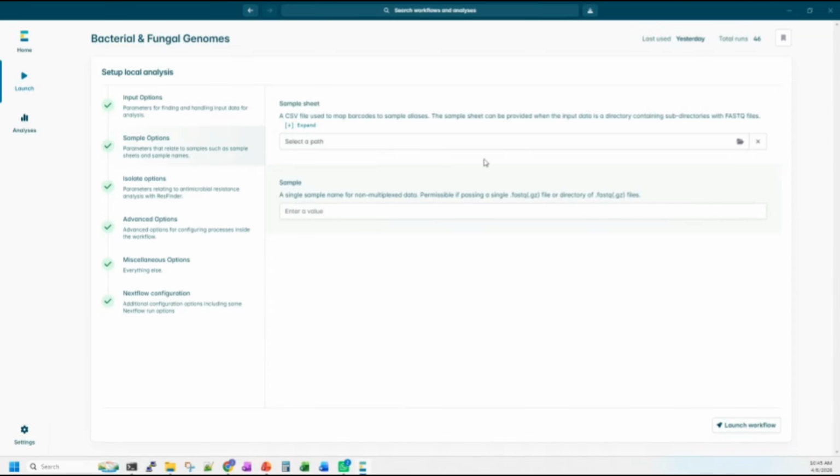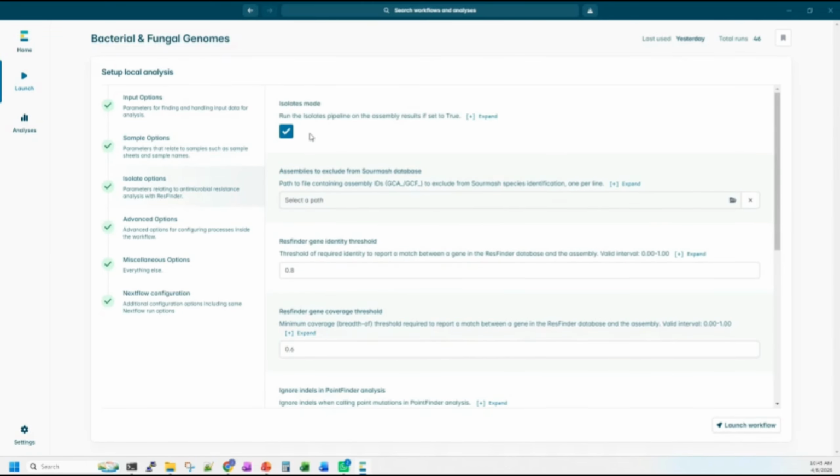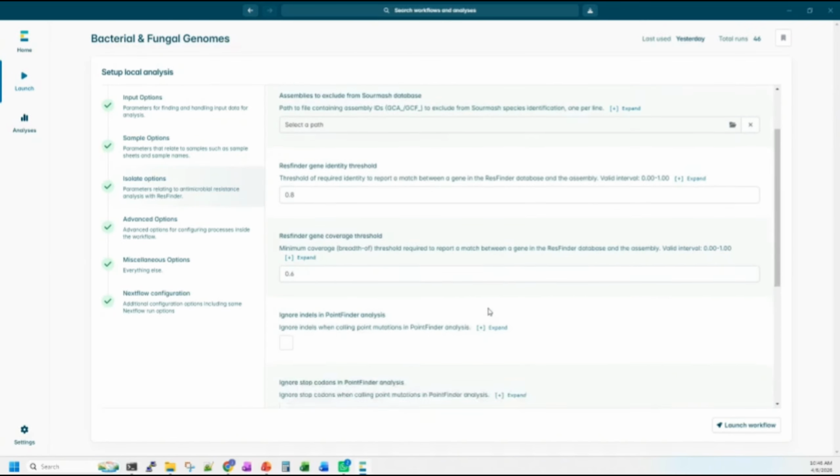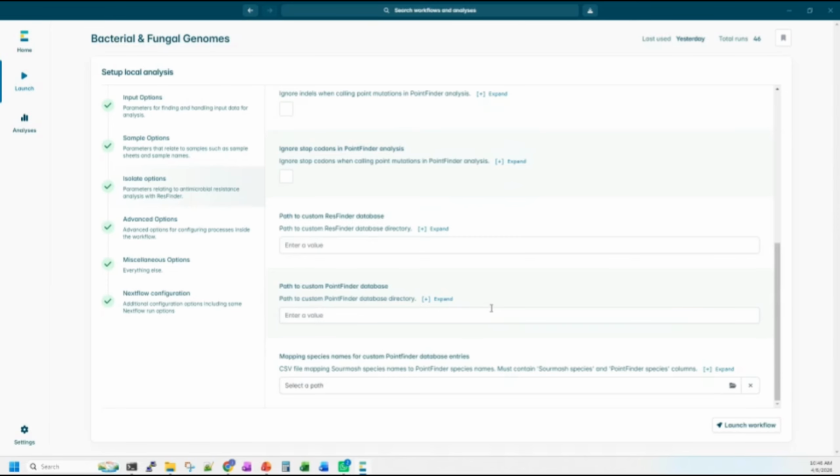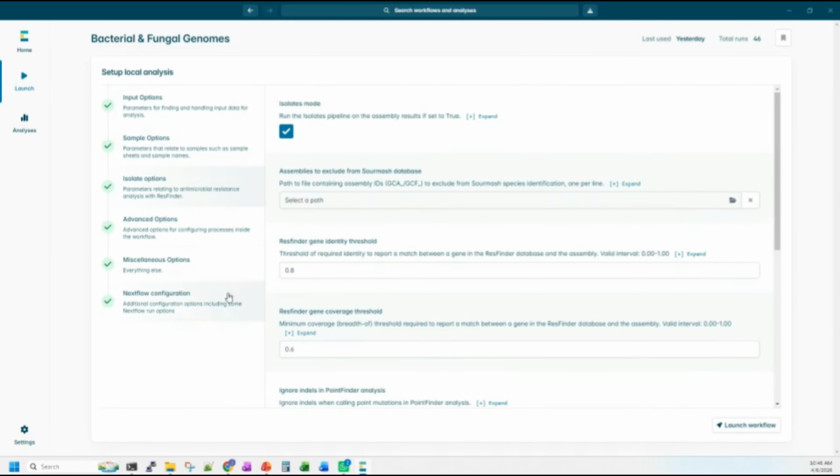If let's say we want to name the samples accordingly, we can put in a sample sheet to tell the software barcode 01, and then we give a name to the sample, and then barcode 02, we give a name to the sample. So this can help us rename the data accordingly. Other than this, by default, the isolate mode is set to true. That means it will carry out the MLST typing, the species identification, etc., including the AMR profiling. So if all this looks okay, then we can proceed to the next parameters.